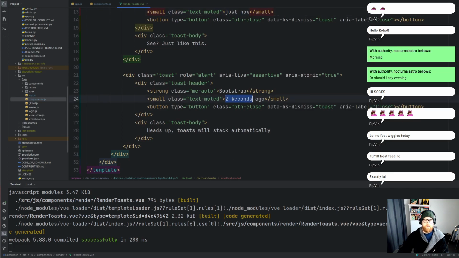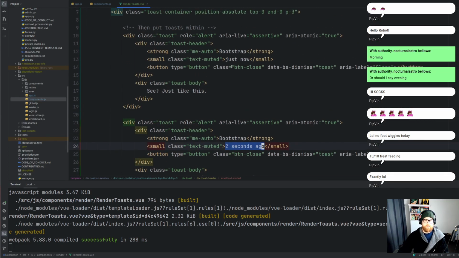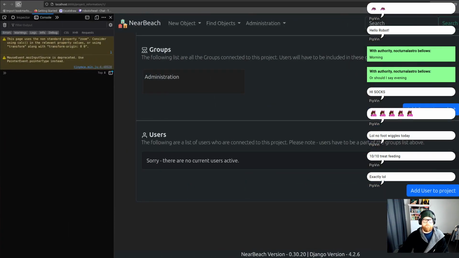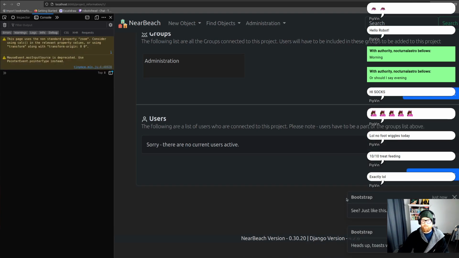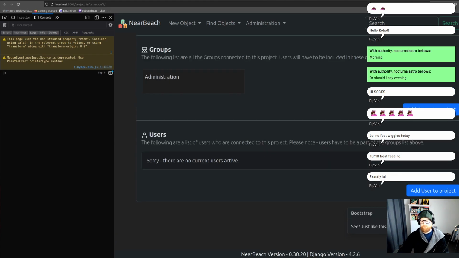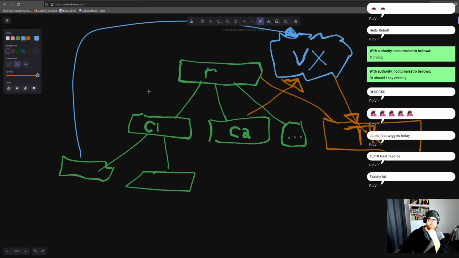We have the time, but I don't think... Yeah, we can modify all of this. So we'll have a header. I don't think we'll need the time. Have it just disappear. But we'll also have the fact whether, I should be writing this down. All right, let's actually draw this out.